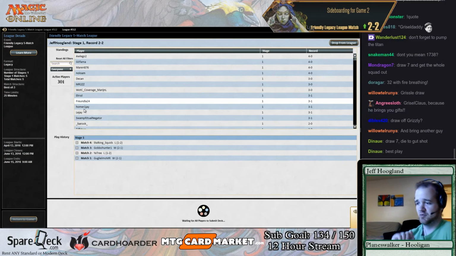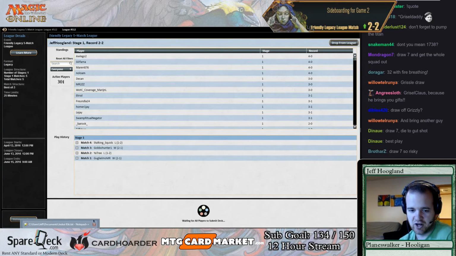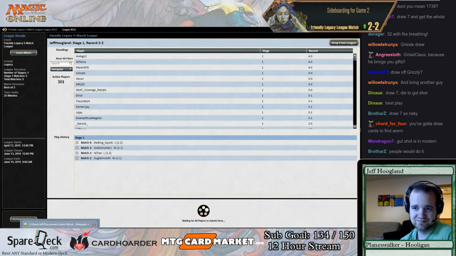He had Chalice on 1. We couldn't die to Gutshot. But you're right. I probably would have drawn, because why not? Why wouldn't we?